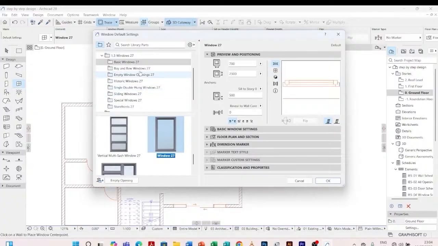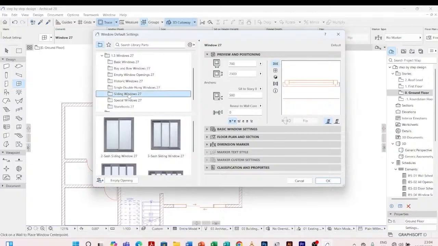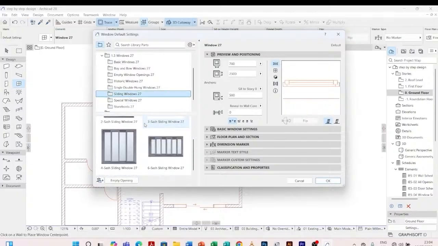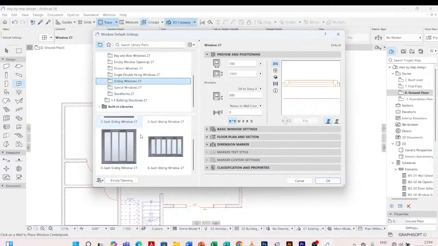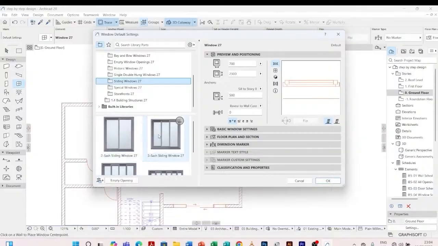Now we have basic windows, then empty windows, then historic windows, single, double hung windows, sliding windows. So we want sliding windows. I'll come under sliding windows, and I can go with this one with three sashes.